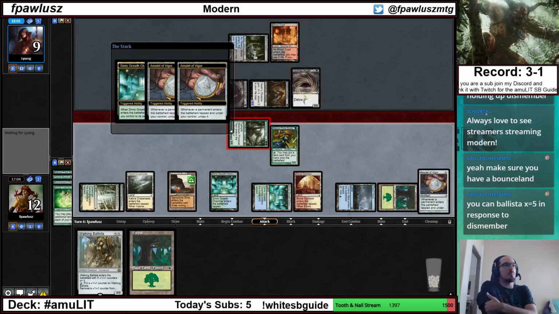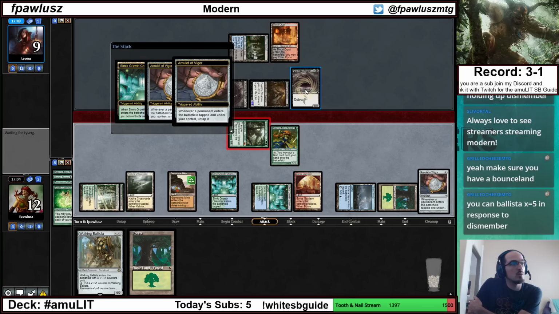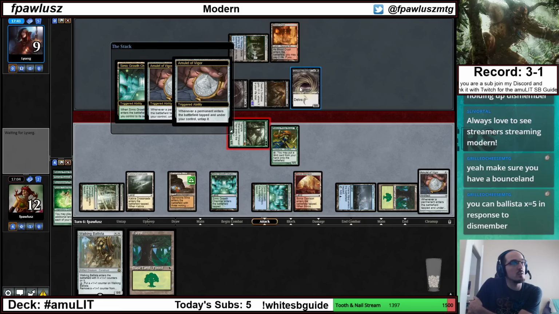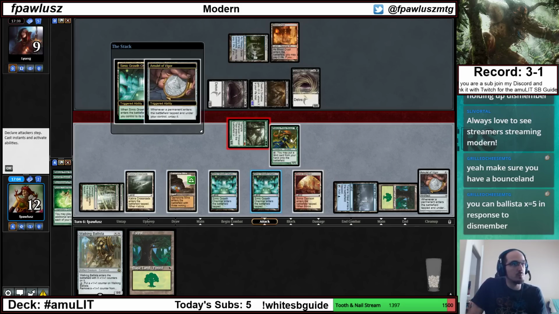But if they hold up Dismember, like if they Dismember my Primetime, if they block, I deal all the damage to the Angler, and that's it. If they Dismember my Primetime, they go down to 5, and then the Ballista is lethal thanks to this land and my land drop plus Scout.